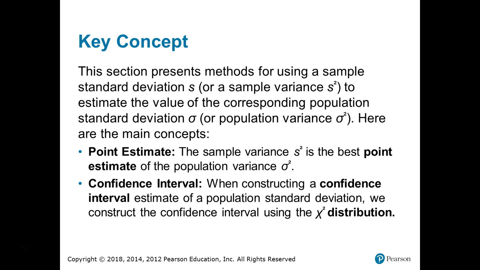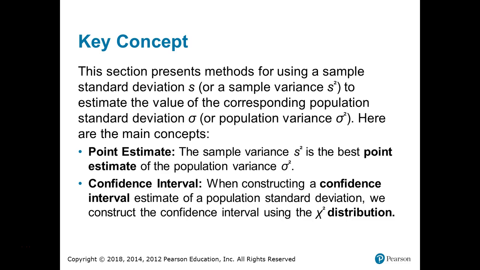So the key concept here is we are going to present a method for using a sample standard deviation or sample variance, remember, variance is just the standard deviation squared, to estimate the value of the corresponding population standard deviation. Notice the symbols. Sample standard deviation is s. Population standard deviation is lowercase sigma.